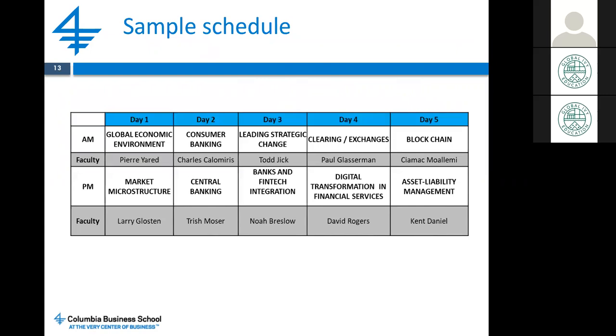The title of the program, if you look at it, is Global Banking Program with an emphasis on fintech, digital, and analytics. As such, the program is relevant for senior executives in financial services.